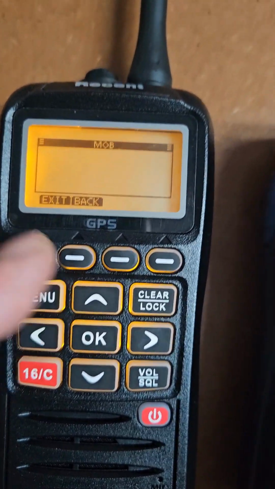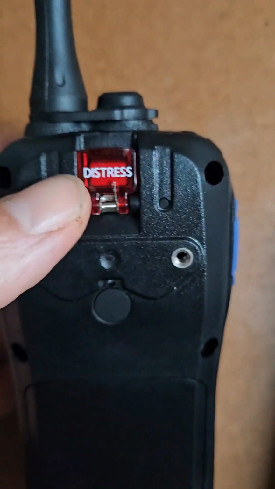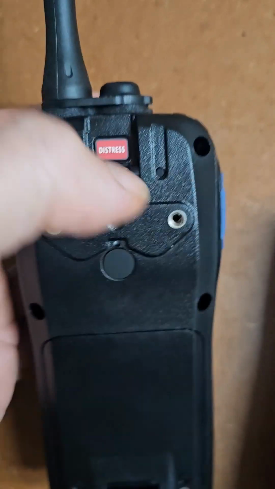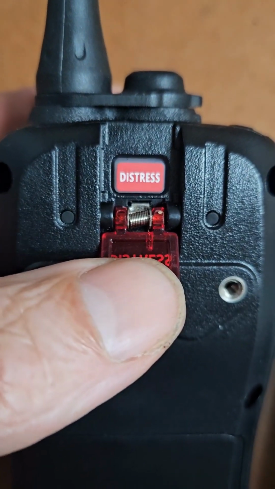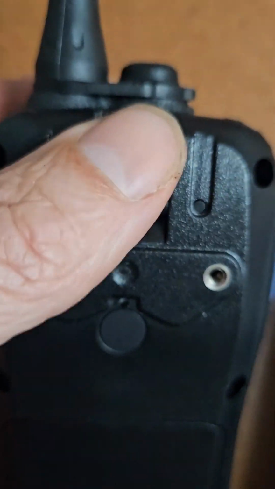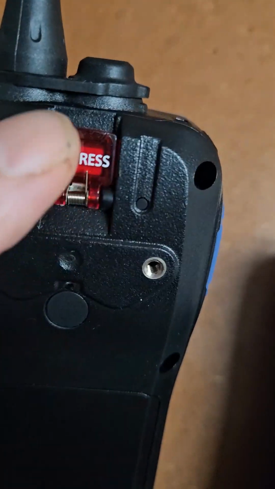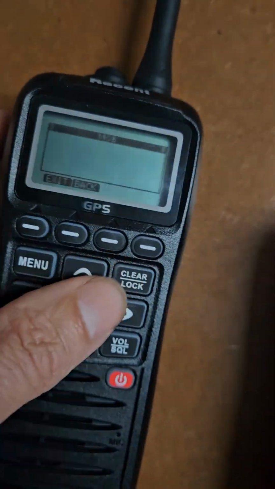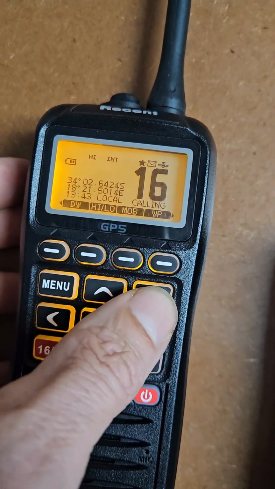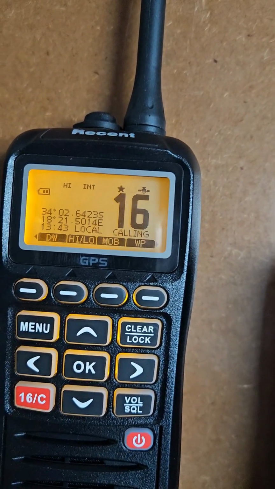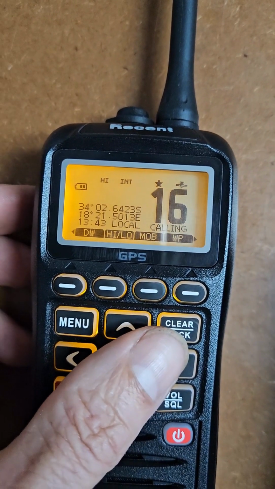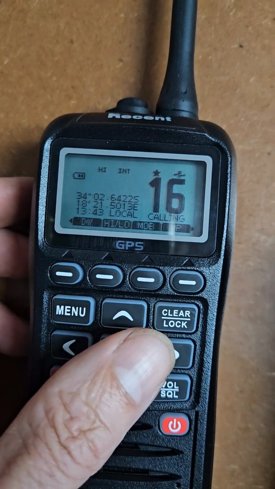But the most important is probably the one-touch distress button. So here we have a button which is protected by a little flap so that it doesn't get pressed accidentally. If we push this button, the radio automatically sends out a DSC distress call to all radios, and the DSC distress call includes the GPS position.